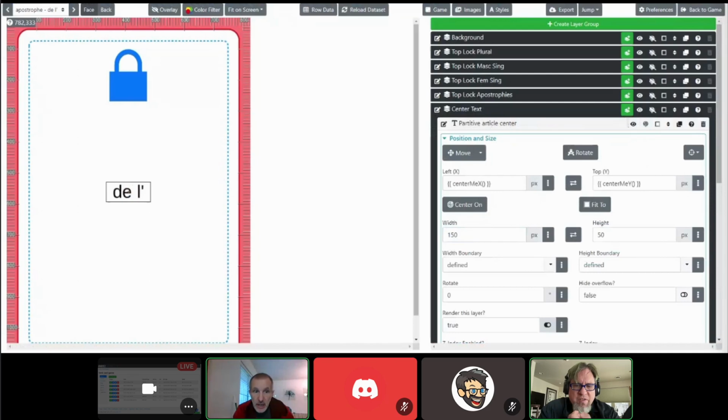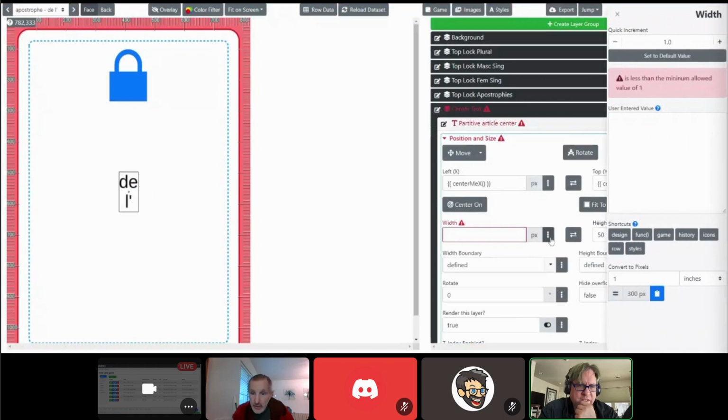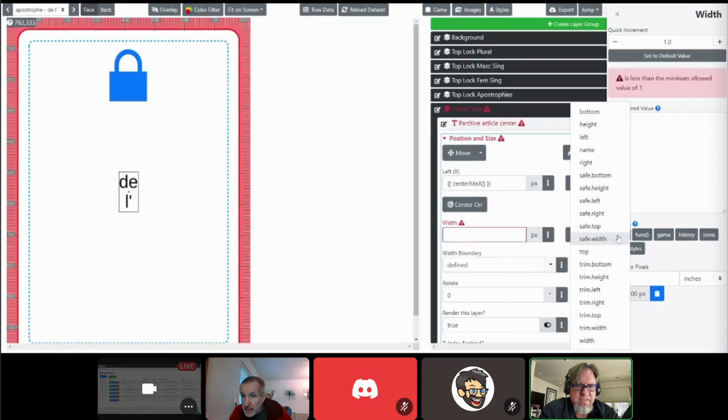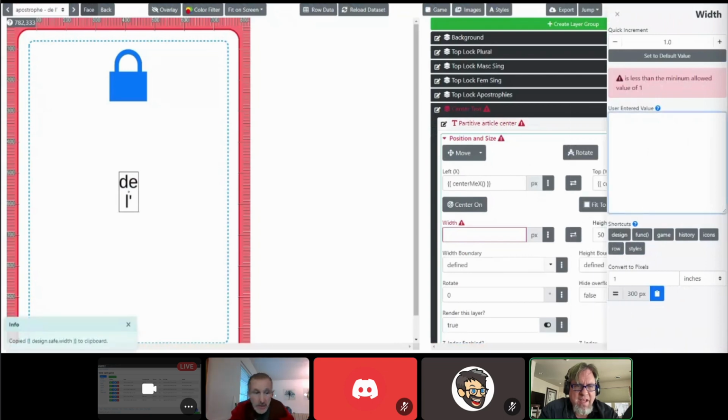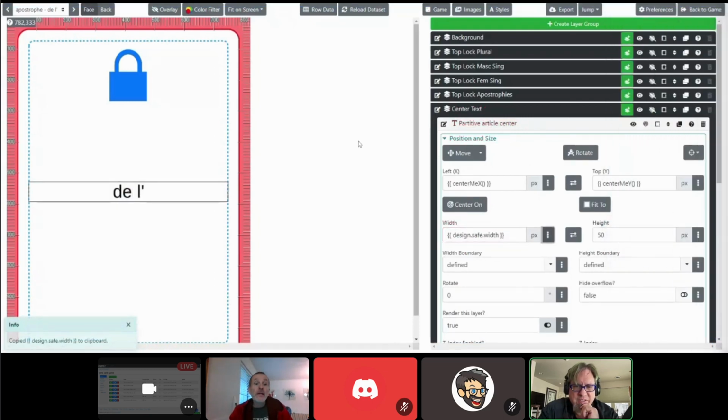And do you want it to be the full width of the card? That would be smart because I'm going to have other cards that will be actually longer than that. Okay. Where the words will be longer than that. Why don't you click the three dots then? Right. Yeah, click that. And then if we go to design, the design button, and click safe width. Oh, all right. And then you can paste that into there, and then that'll make it the whole width of your design. Okay, so that answers my question.